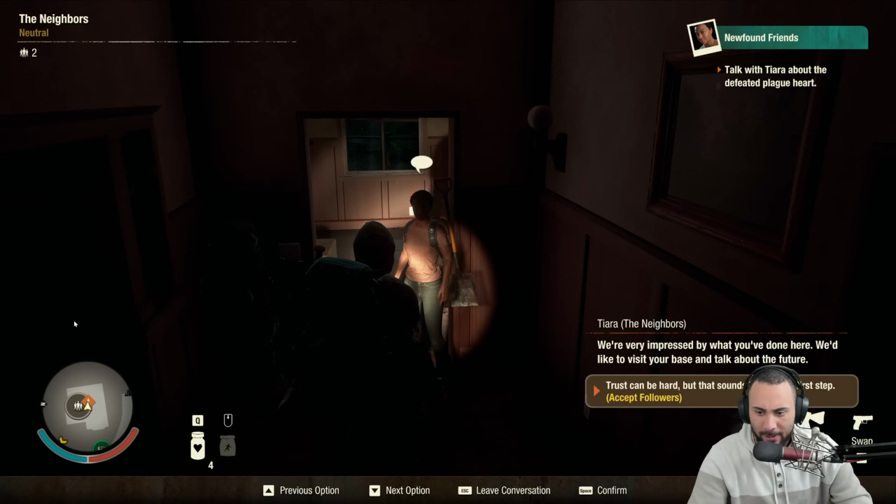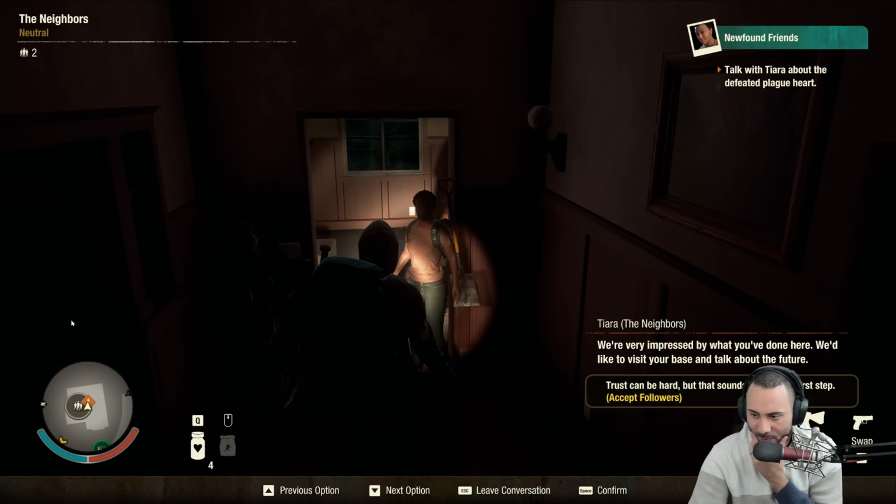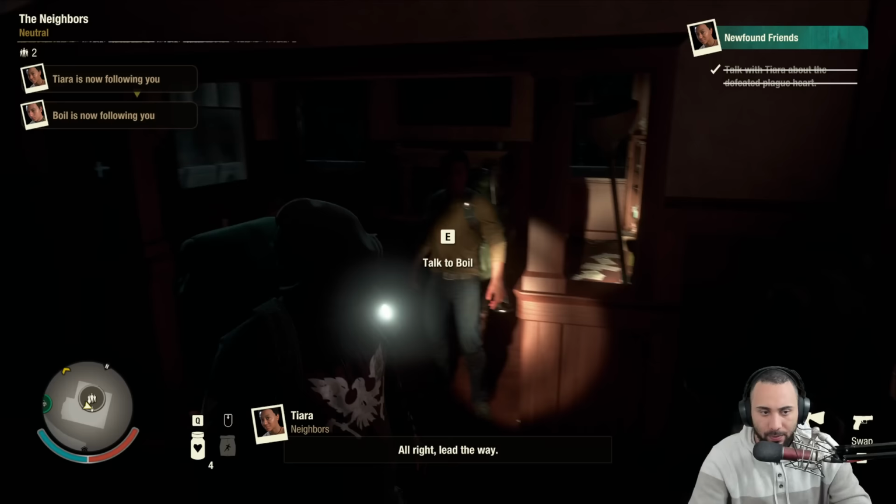You really showed us what you're made of. Okay, so we're very impressed. We'd like to visit your base and talk about the future. All right, yeah, so. All right, lead the way. Come on. I'm right behind you.